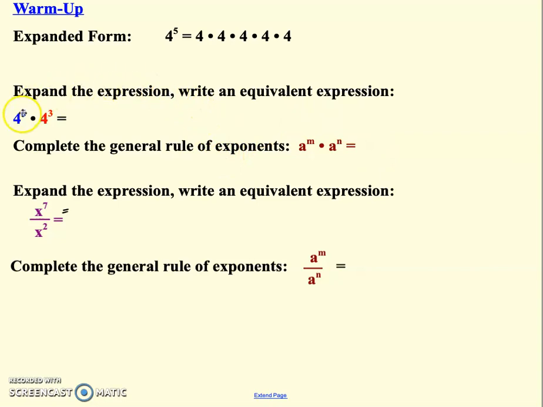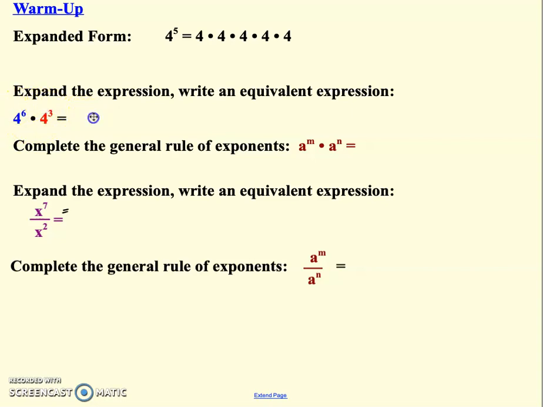So what we're going to do is we're going to take an expression, we're going to expand it, then say based on the expansion, what's the rule? And then move our way through all the basic rules of exponents, doing that same approach. So to start, we're going to look at what happens when you multiply a same base. Remember, b is our base, with 2 different exponents.